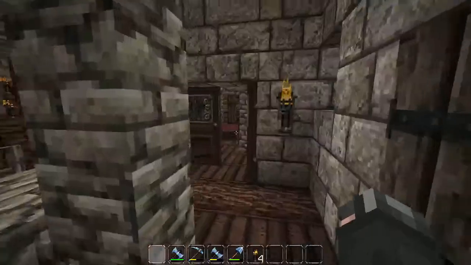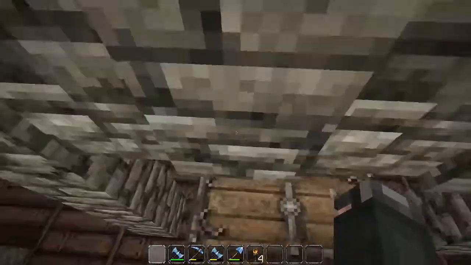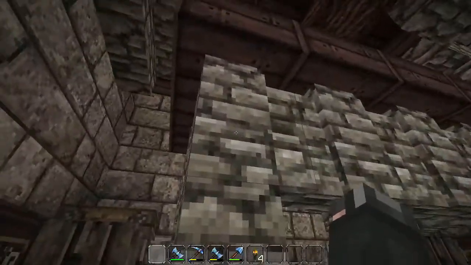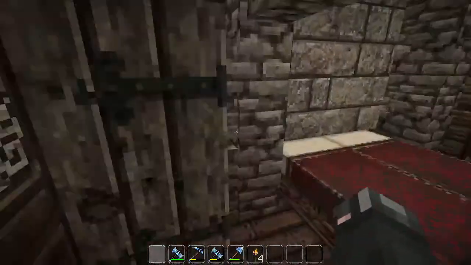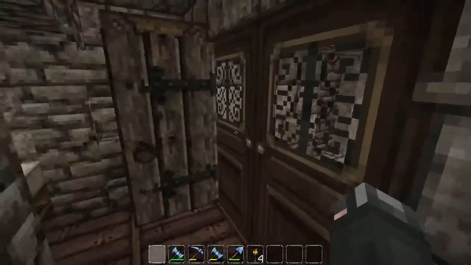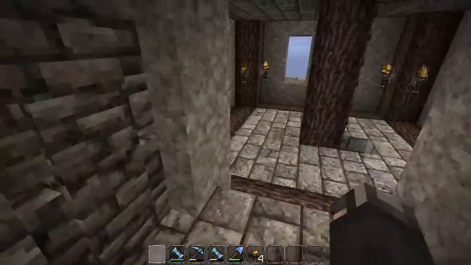And over here to the left we have ourselves a nice little bedroom. Actually, it was going to be mine. We got a nice little, I guess, what would you call it? There's a nice little ceiling here for the bed. We've got some cabinets, got some chests. And over on this side here, we actually lead to one of the 4 towers that makes up the castle.